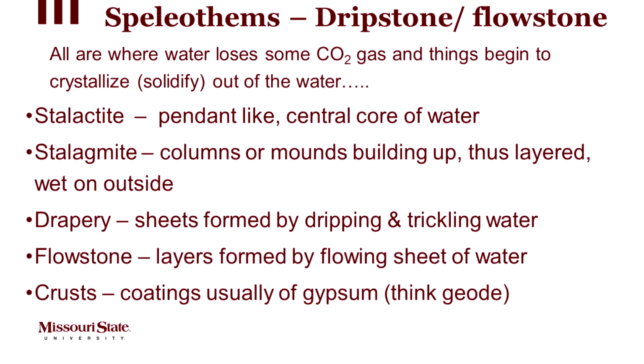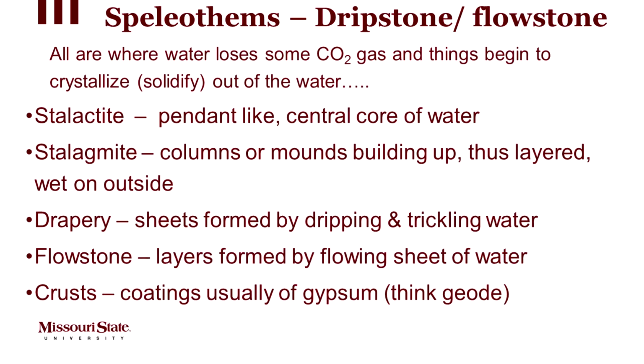A stalagmite is usually a mound that builds up from the floor. If it's dripping fast enough, gravity will pull that drop to the floor before it loses some of the CO2 and starts to build mineral deposits on the floor, and that is a layered, wet on the outside mound that starts to grow up to the ceiling, up to where stalactites are. And in fact, if a stalagmite and a stalactite meet, they're usually called a column because they become a consistent vertical pole, if you will, just like a column on a courthouse.